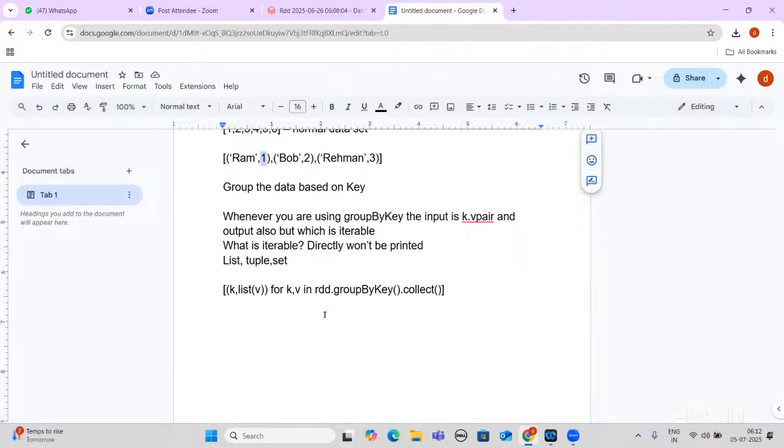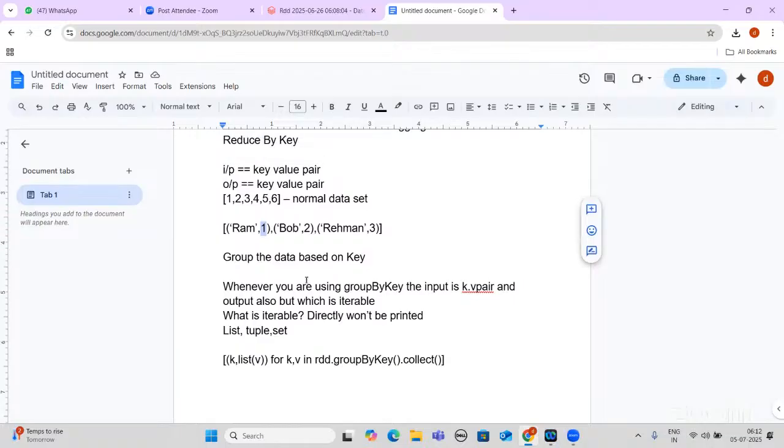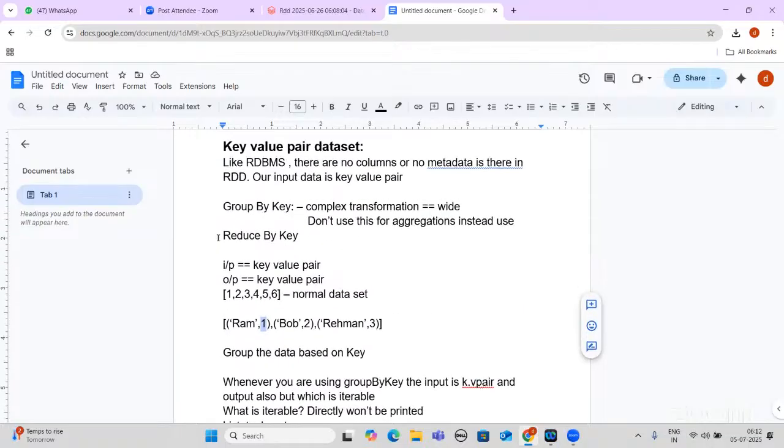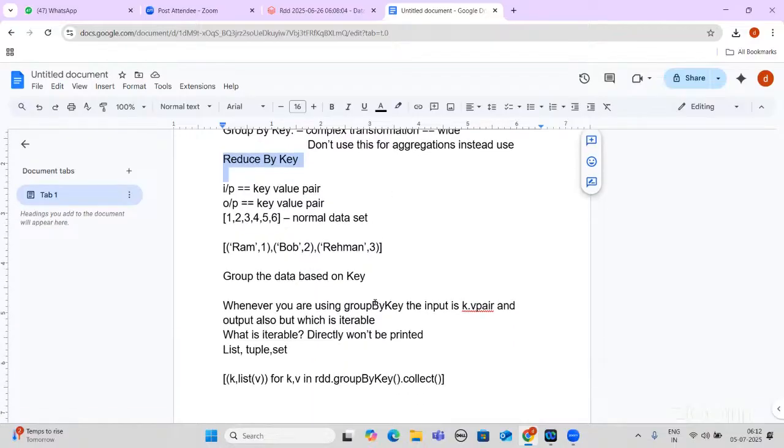This can be grouped by using the group by key. And we are having another one, that is reduce by key. Whenever you are having a chance to use reduce by key, then use reduce by key only. Don't use group by key. Most of the cases, they both work on the same scenario, and they will give you the same result. We can see now. I'll explain that also. But try to remember, whenever you have a chance to use the reduce by key, don't use group by key. Okay, this is somewhat complex.